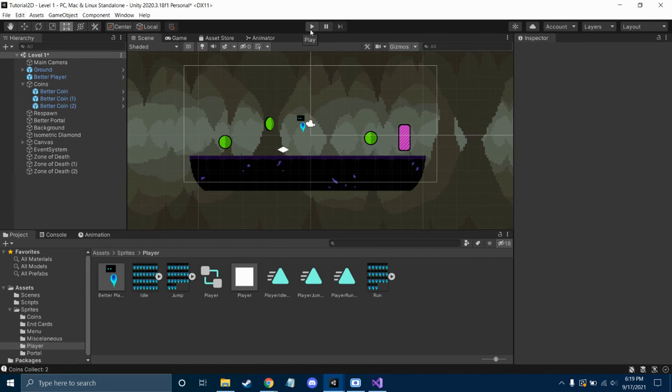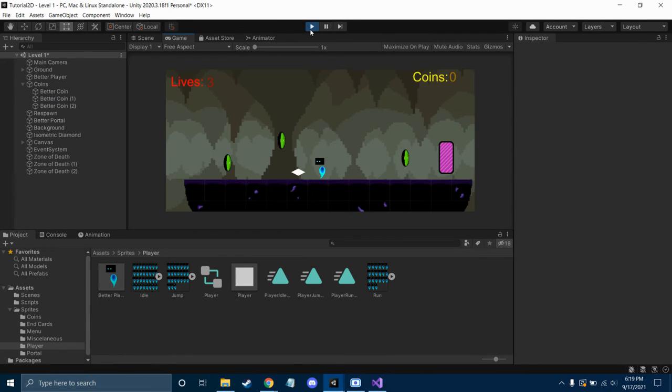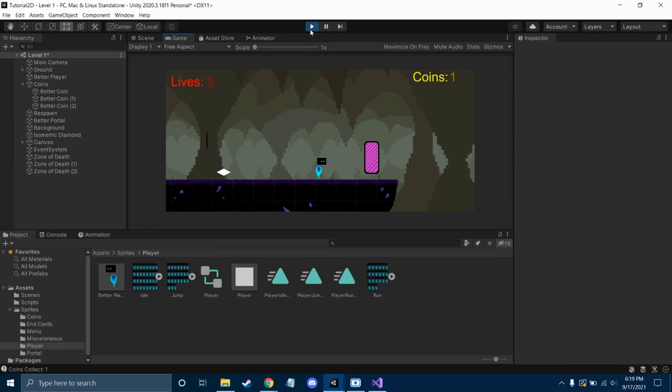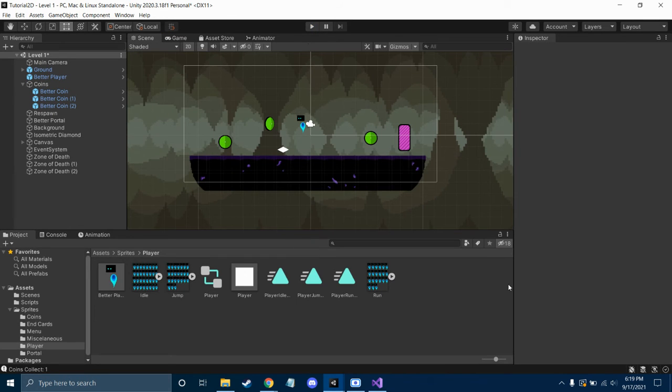Any changes that you make while testing your game will automatically be reverted. So you can see, I can pick up the coin, and then I stop the test, and the coin comes back. That's intentional, because if I deleted the coins in my test and then they didn't come back, that would be frustrating to have to reinsert all the coins after every test. But that also means that any changes that you make to your game while testing will not remain after you stop the test.